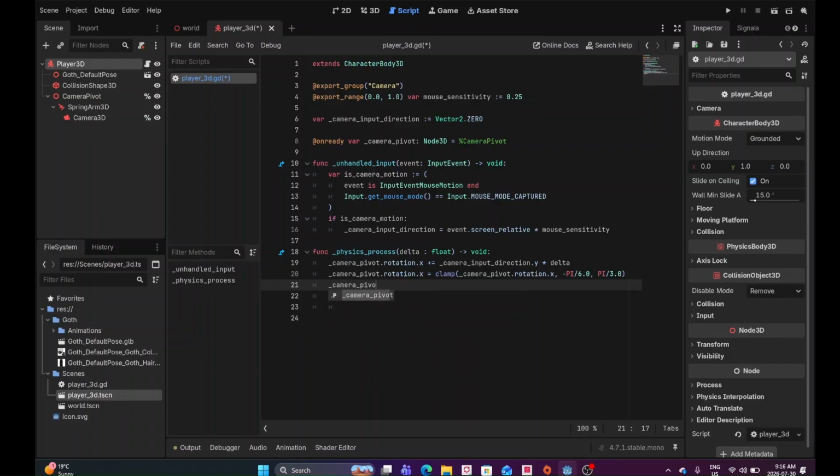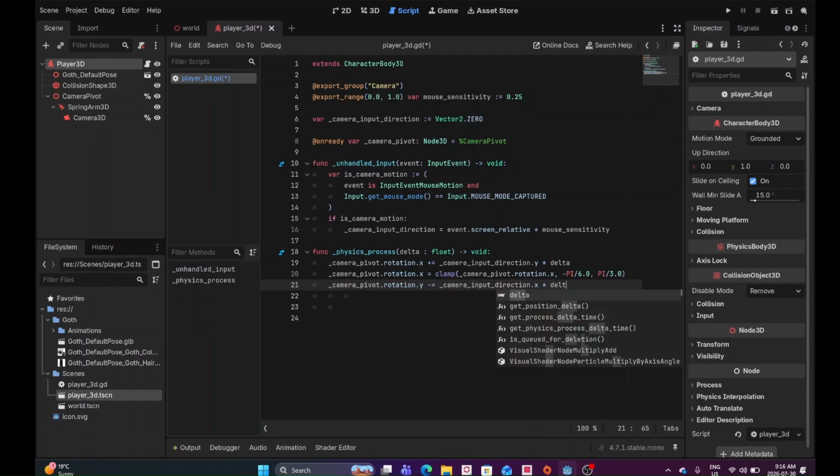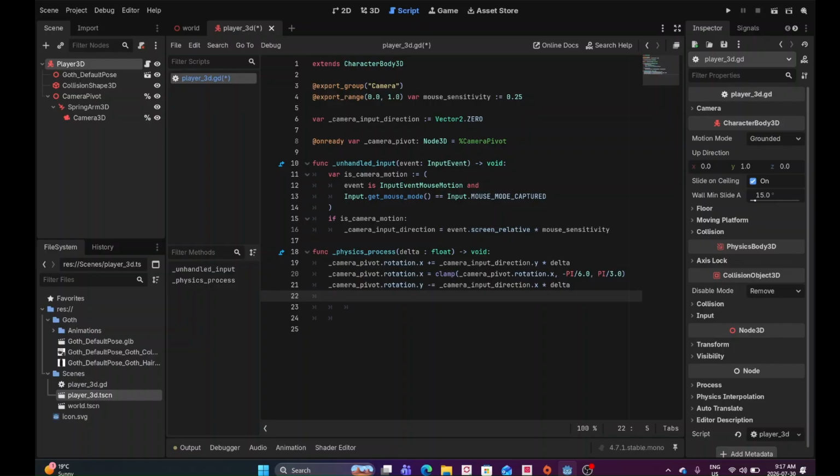Camera_pivot.rotation.y minus equals camera_input_direction.x times delta, and camera_input_direction equals Vector2.ZERO.